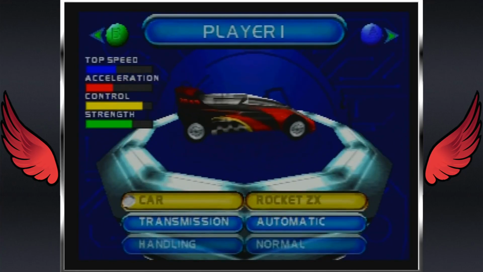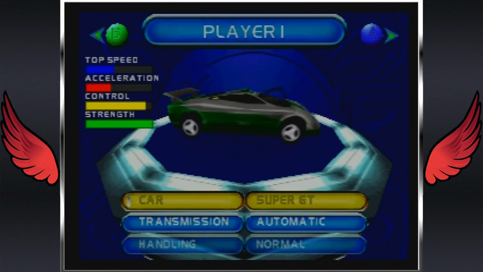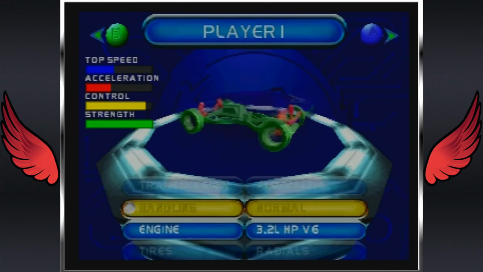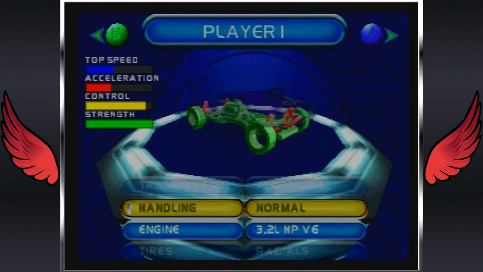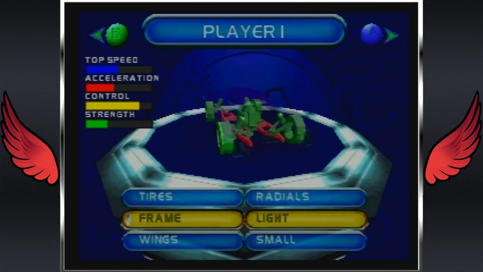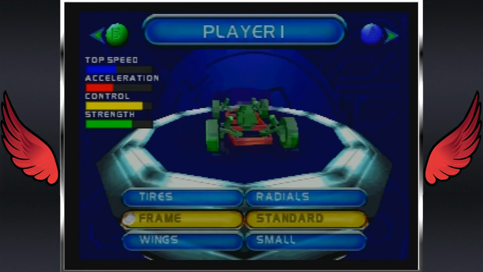Alright, now we gotta pick our car. Let's see, what looks like a cool car? I think we gotta go with the purple car. Transmission, automatic always, because I can't handle manual transmission. Handling. Okay, so we can sort of juggle how much control versus other stuff. That's pretty cool. Engine. This doesn't seem to actually affect anything. Tires. Doesn't seem to affect anything immediately. Frame. Okay, this actually affects a lot. Interesting. So you can actually make sort of a bespoke version of whatever car you want. That's cool.